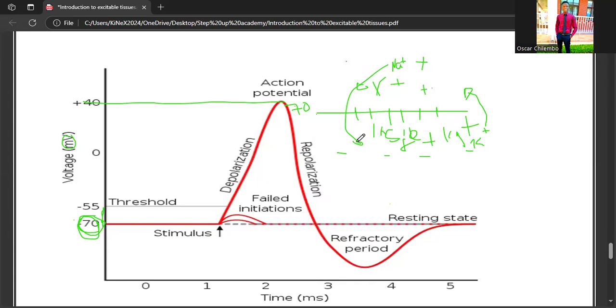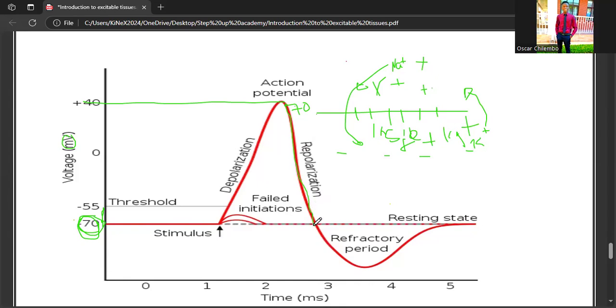Now look, inside is positive, potassium is also positive, but it's moving out. So at this point, potassium is moving out, meaning it's making inside the cell less positive, because it has started moving out in as much as there is already sodium, but potassium is also moving out of the cell. So as potassium moves outside the cell, due to the opening of potassium voltage gated channels, once the membrane potential reaches positive 40, it keeps on reducing. This is what we call repolarization.